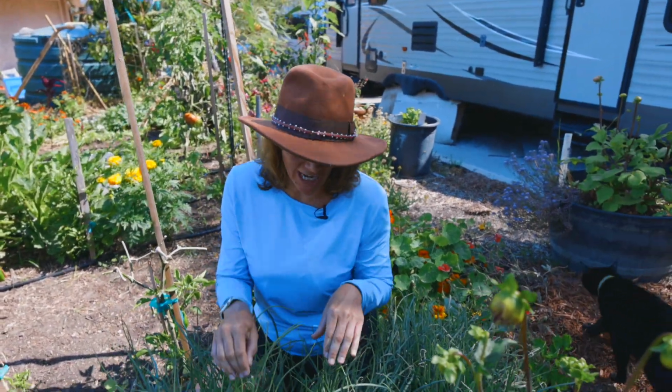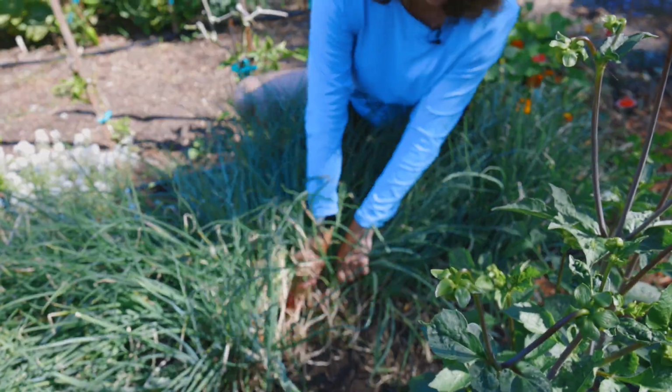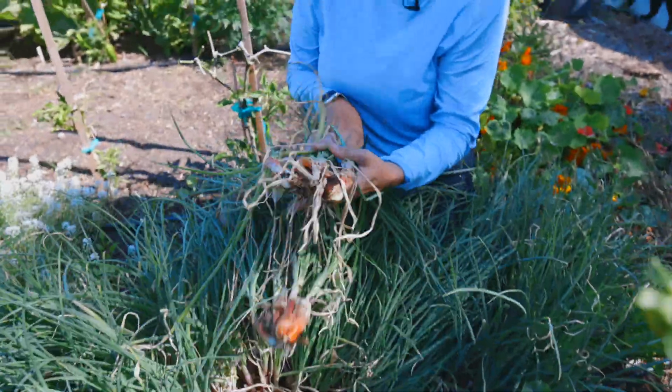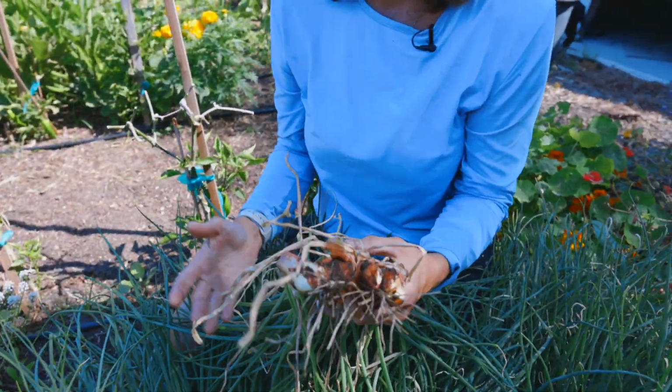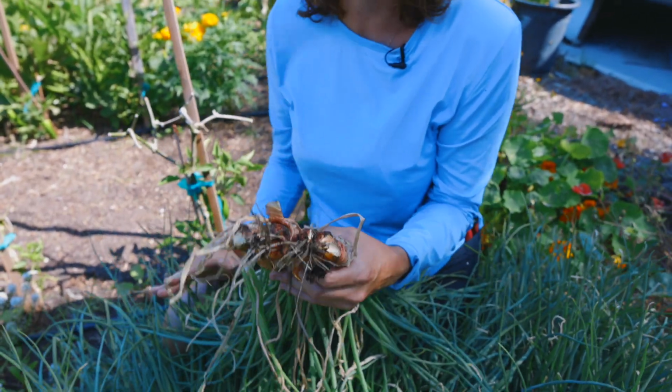I'm here in the garden and we're going to talk about one of the easiest crops you can grow, especially if you're a really good cook, and that's shallots. Shallots are so simple to grow. I can't tell you, if you've had trouble with onions or garlic or any other allium, these are the most simple crop in that family to grow.